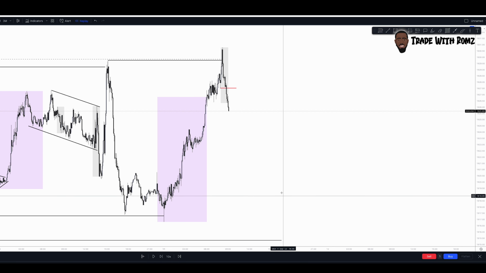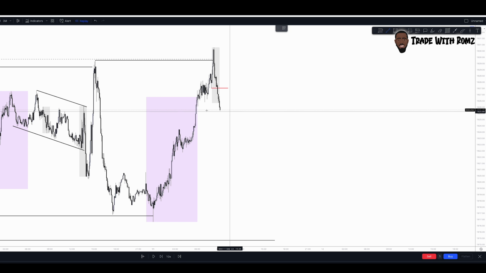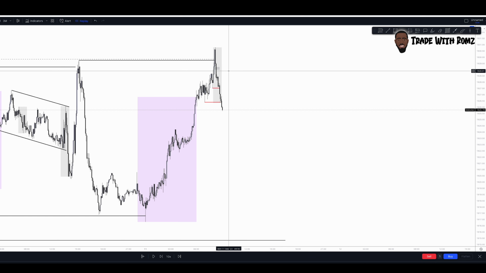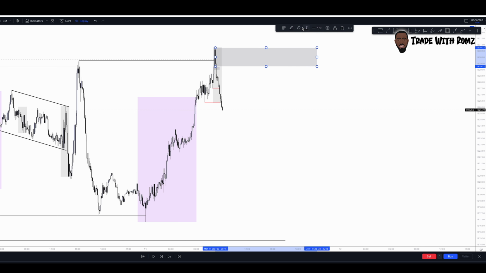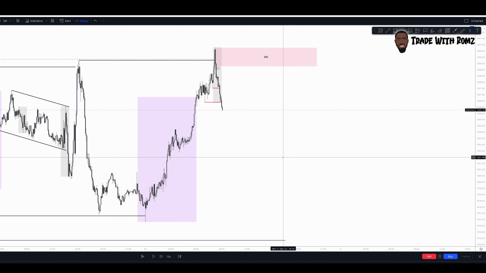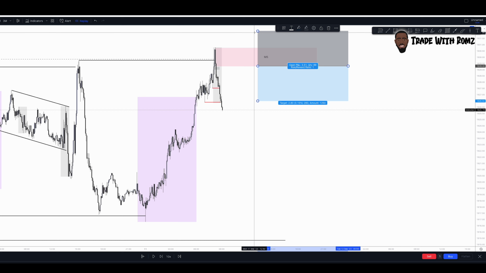So price comes down beautifully, aggressive, right? Gives us 2 lows taken out, 2 key lows. So you've got the first, you've got the relevant break of structure here, you've got another shift here, another key low here, and then you've actually got a BPR, balanced price range, or fair value gap, right? So you've got the balanced price range here, and then you've got the M5 mitigation here, right? So let's mark this as supply M5, right? So this is what I was looking at. So I then wanted to just take the trade based on the M5.